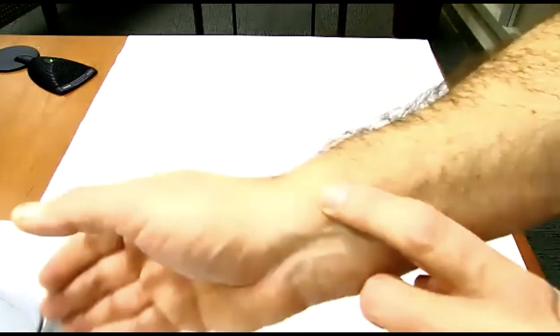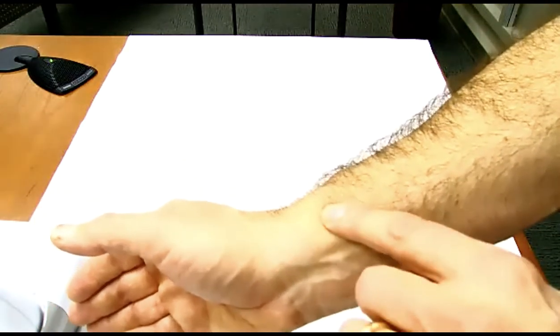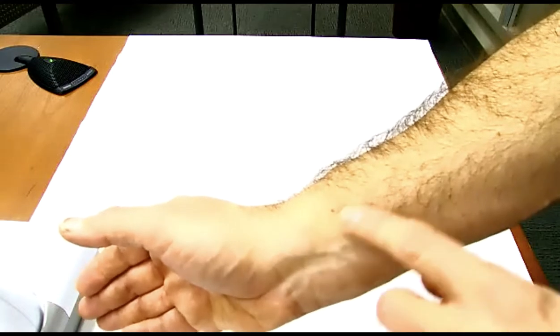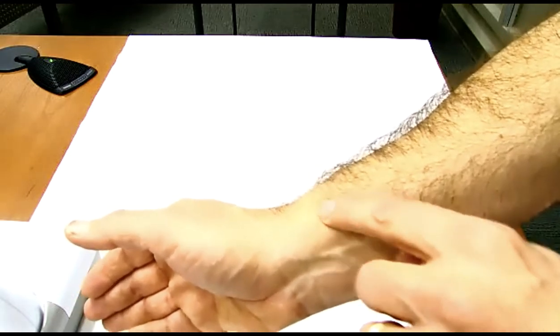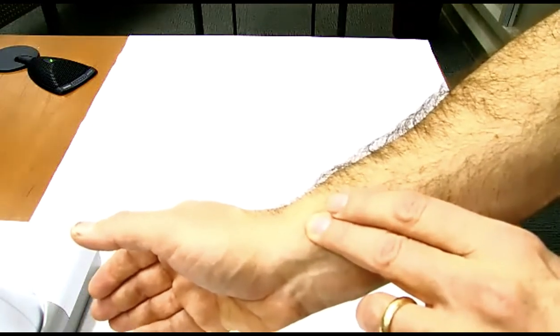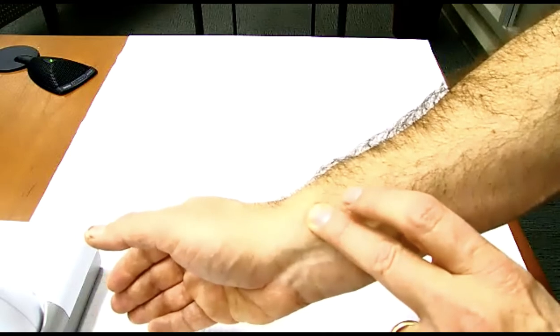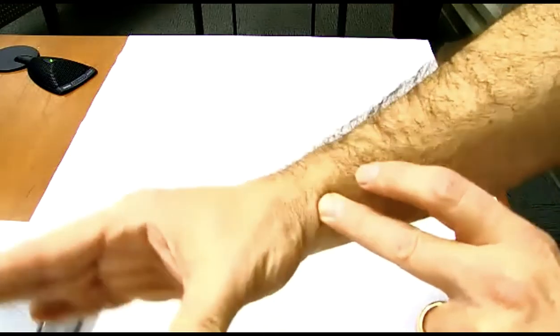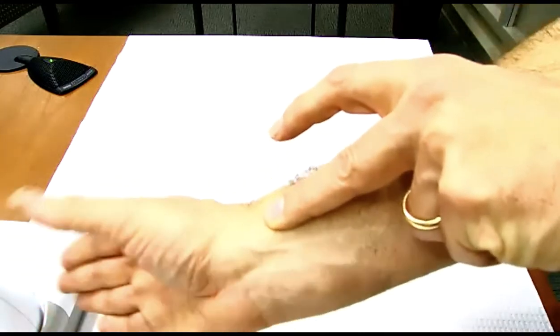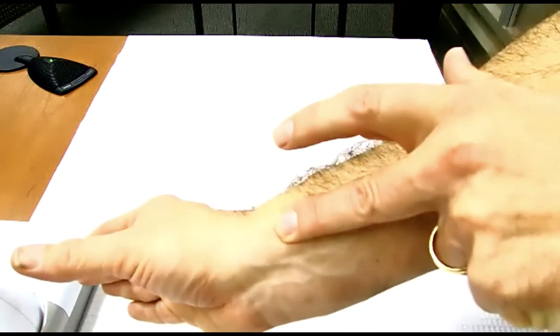What you need to try to do, and it's impossible to see it, but there's the bend in the wrist and on the upper side, and I kind of walk around. There's kind of a valley. I can feel a ligament here, and the bone is over here. So between the bone and the ligament, if I push down on that, I can feel the thump, thump, thump, thump. So you should be able to feel the pulse on the thumb side here. Notice I'm near the top of my arm here on the thumb side, past the bend in the wrist, between the bone on top and the ligament down there.